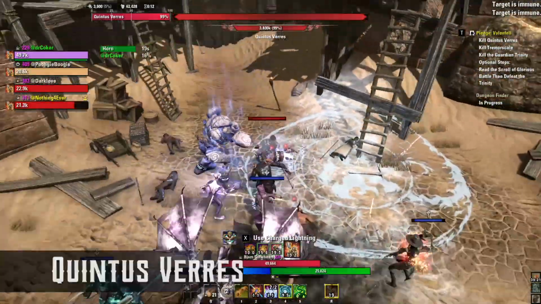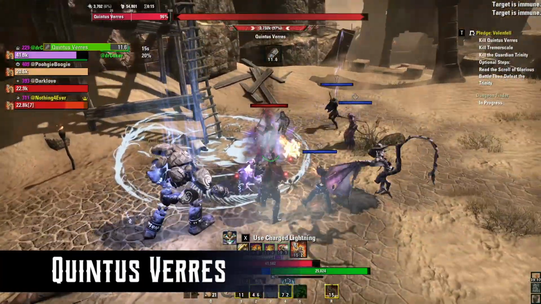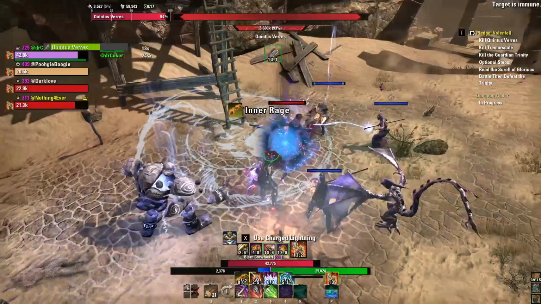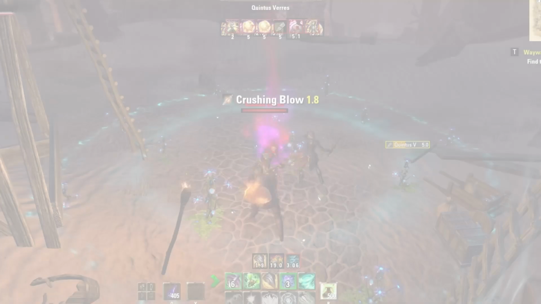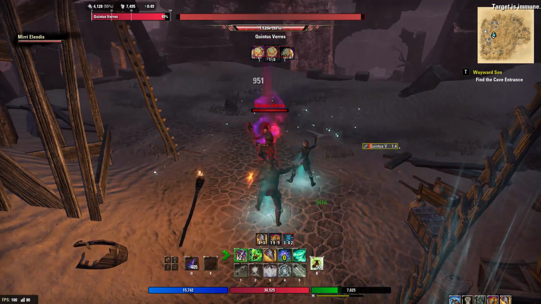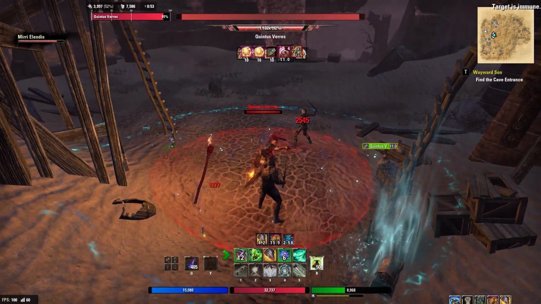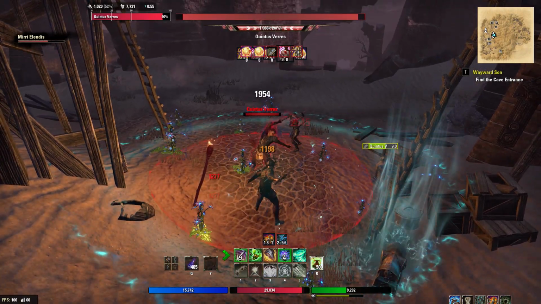The second boss is Quintus Verres. He has 3 phases, but they are all fairly simple. First is the warrior phase. The tank should just hold him in place where he spawns. He has a heavy attack the tank will have to block. He also does a whirlwind attack that DPS and healers must get away from. The tank will likely be okay just blocking it.